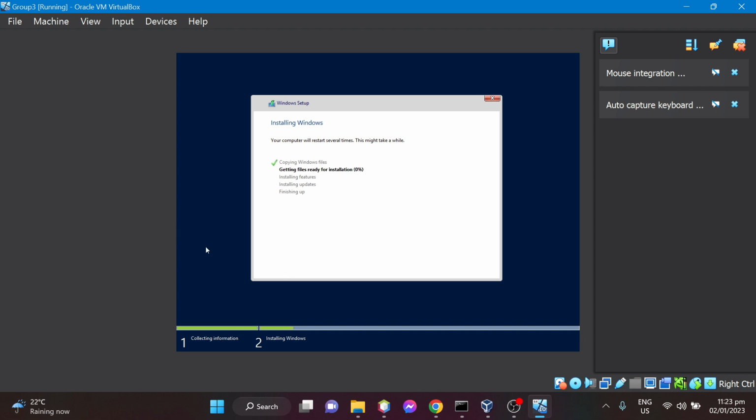So in this part of the process, the files are going to copy from our ISO file that we downloaded from the Microsoft website, and it's going to copy the files from the ISO file to our virtual machine. In this moment, we don't have to do anything.